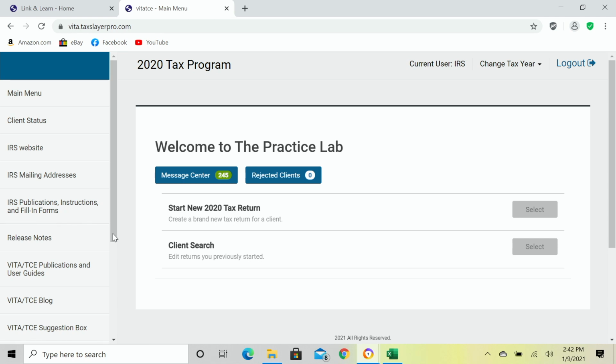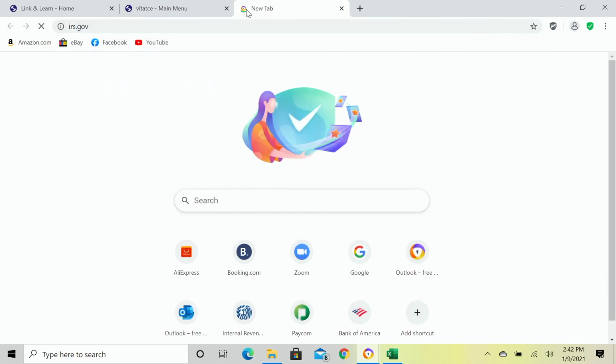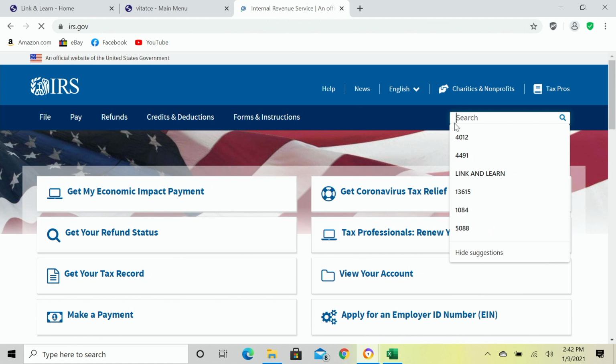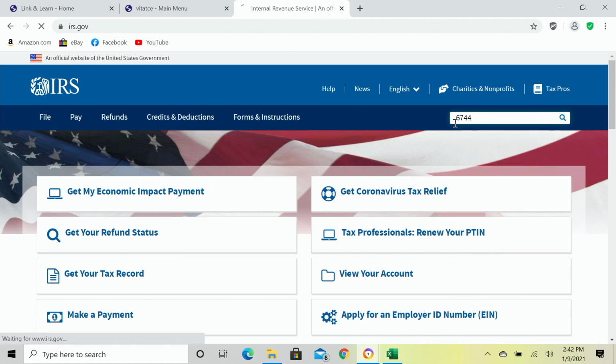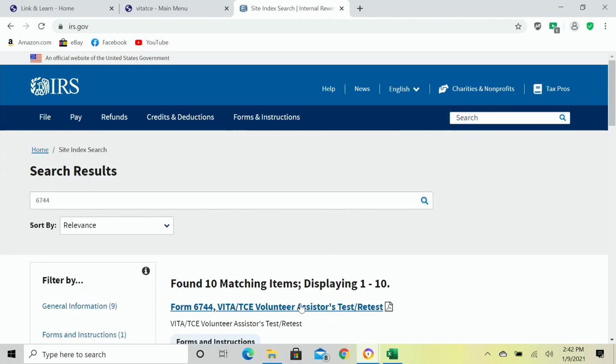So we're also going to do advanced scenario 8. One of the big things we want to point out before we input information in a tax return is that we want to review and see what information we're working with. So uploading the 6744 for you all.